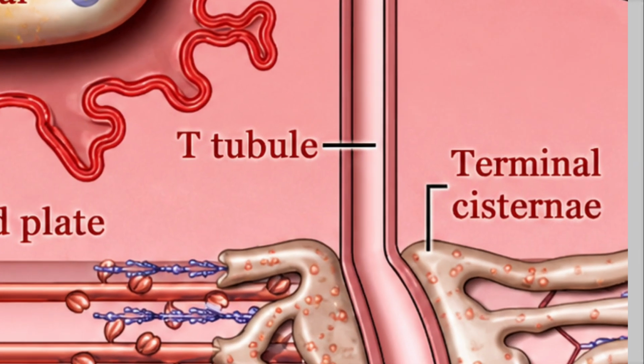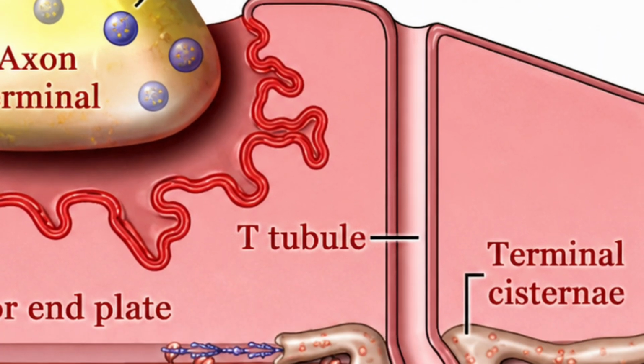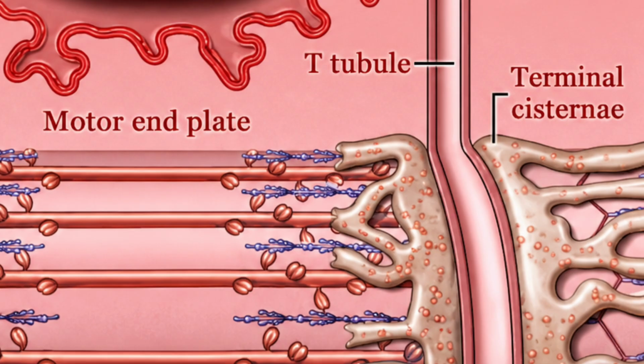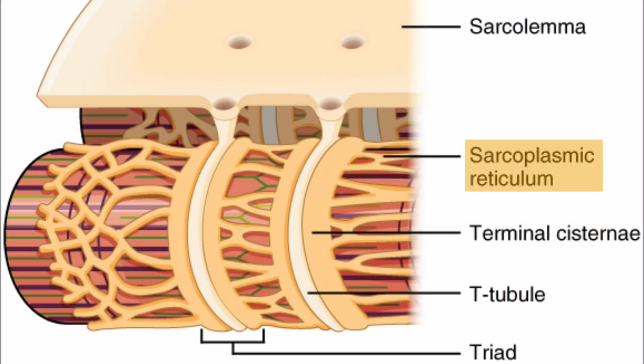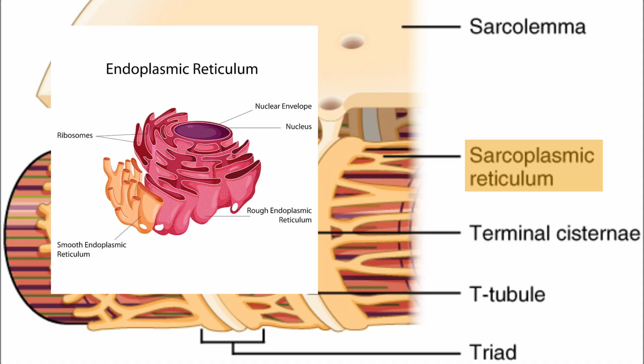So what are these T-tubules that I'm talking about? T-tubules are basically just the membrane that goes down deeper into the fiber. This membrane carries down the action potential deeper into the fiber to the sarcoplasmic reticulum, which stores a bunch of calcium. Now, as you may notice, the sarcoplasmic reticulum kind of sounds like the endoplasmic reticulum. That's because it actually is the endoplasmic reticulum. It's just a modified version of the smooth endoplasmic reticulum that we're all familiar with, the organelles in the cell. But in the sarcomere, it's just been modified in order to store a bunch of calcium and maintain homeostasis of the calcium.